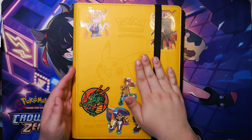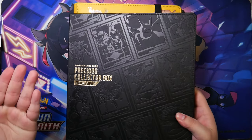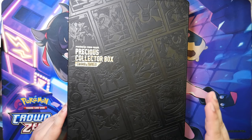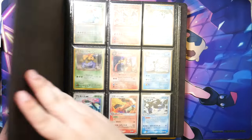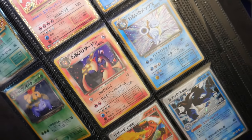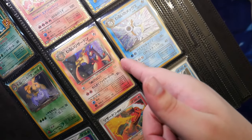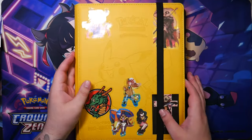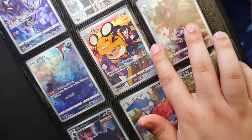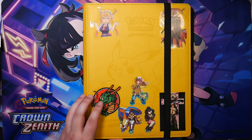I use this Ultra Pro Pro Binder as my trade binder, and for my main binder — which has most of my valuable cards and cards that are very near and dear to my heart — I use this Precious Collector Box binder, although I wouldn't recommend it. First of all it's way too expensive, and if I zoom in with the camera you can see the pockets are very tight. The cards fit in just barely. I double sleeve all my cards so that's probably the reason, but there's very little room, so I wouldn't recommend it for that reason. With the Ultra Pro binder there is just so much more room between the cards, and this is why I would recommend one of these — doesn't necessarily have to be the same one.